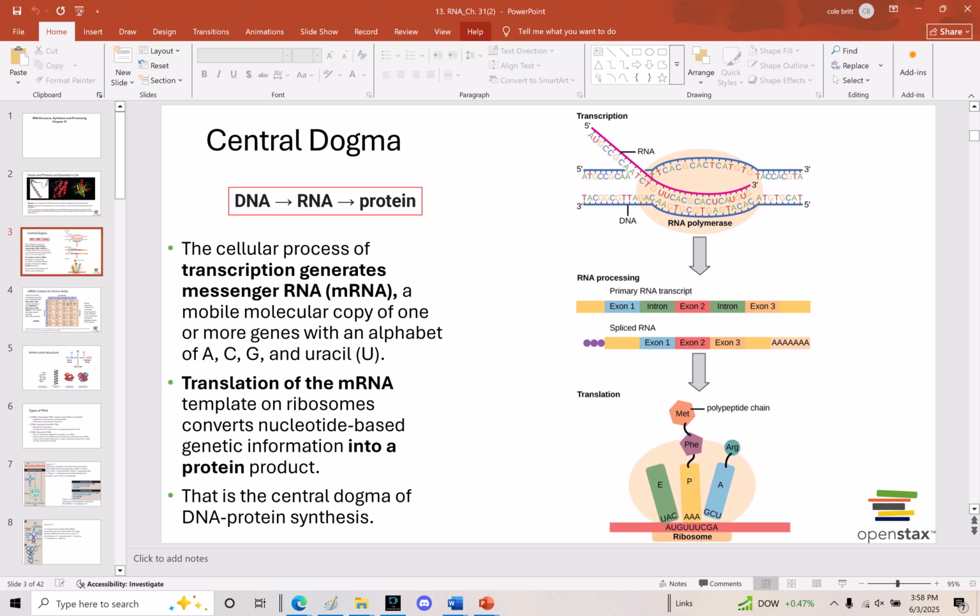You're going to see these terms a lot. Transcribe or transcription versus translate. Again, DNA to RNA is transcription. RNA to protein is translation. And we have to do both of those, but we have to do transcription first. So we're going to start with transcription, and then we're going to talk about translation.